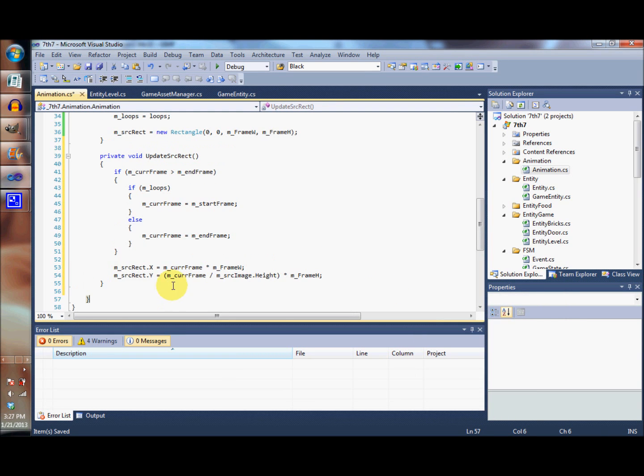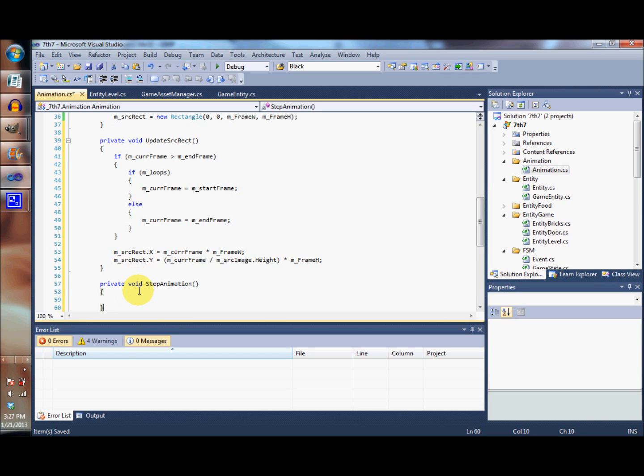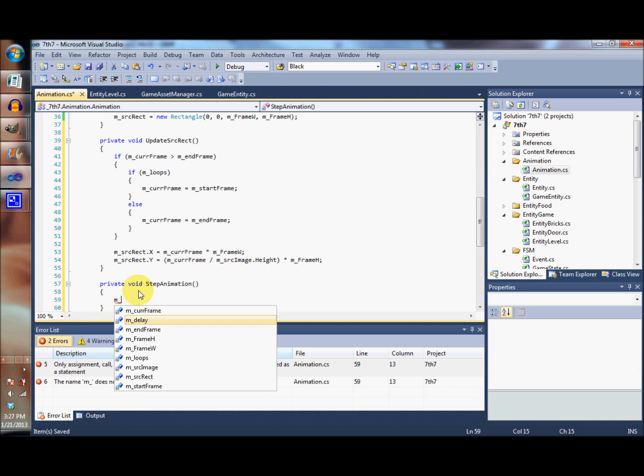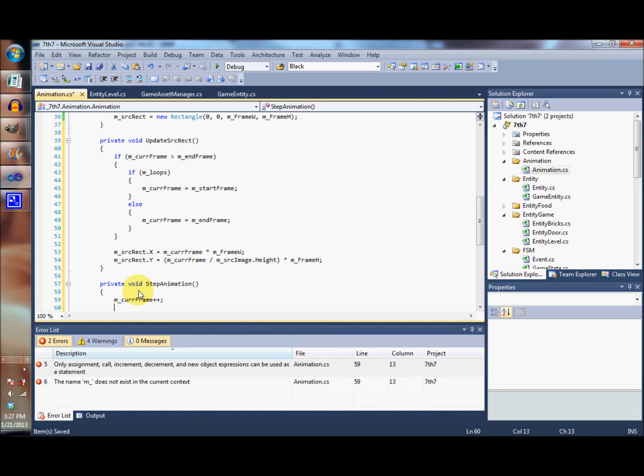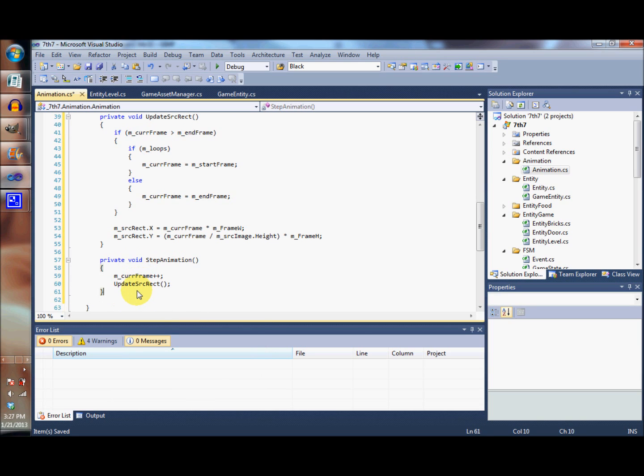Right, so let's go ahead and also add the update for the animation, because otherwise we're not going to step forward. Time dot get total milliseconds. Make sure that in the animation, and notice we have made a mistake, it says delay.